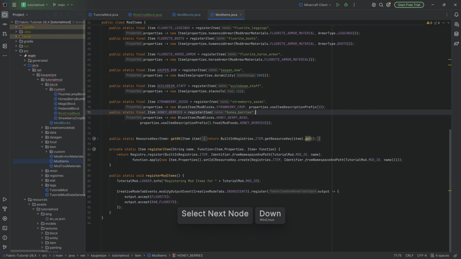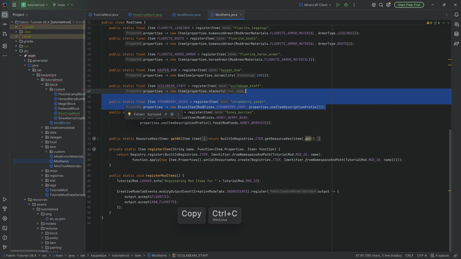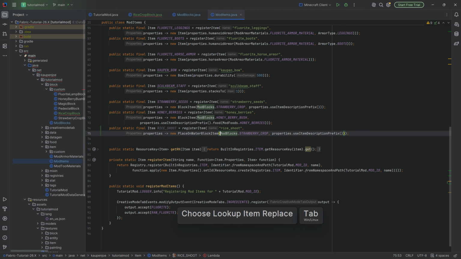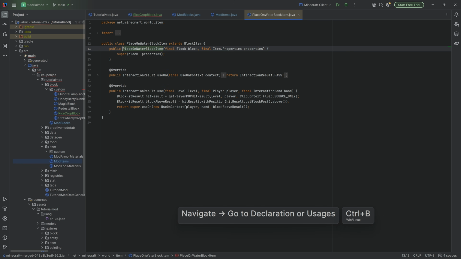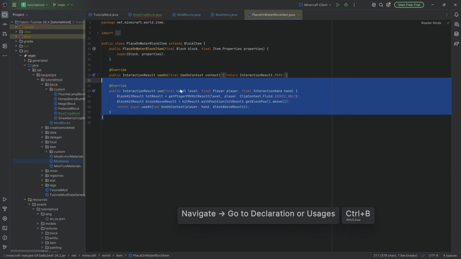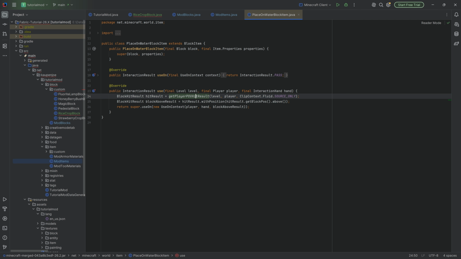Let's then add the item for it, which in this case is going to be the rice shoot. So this is the rice shoot over here, rice underscore shoot. Of course, once again, a block item. However, this is actually a place on water block item, with the first parameter being here the rice crop. That's going to be okay. And we can double check this over here. Basically, the place on water block item is used for the lily pad and the frog spawn, and it just makes it so that you can basically place this on water. That's basically all that there is to it.